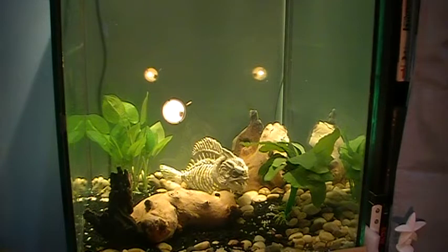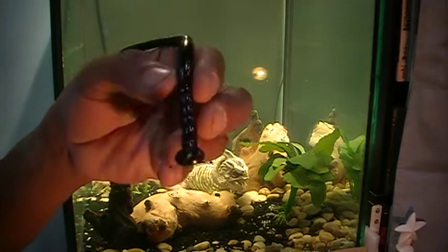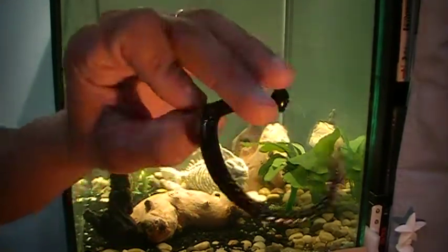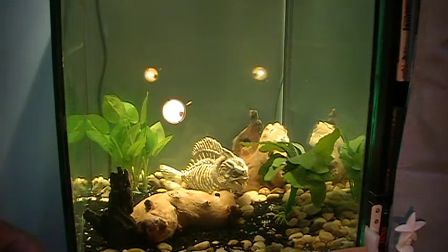And just back it up just enough. There we go. So now we've got this nicely Texas rigged finesse worm. So let's drop her in the old tank. So this is the maiden voyage of the Bee Fishing finesse worms.